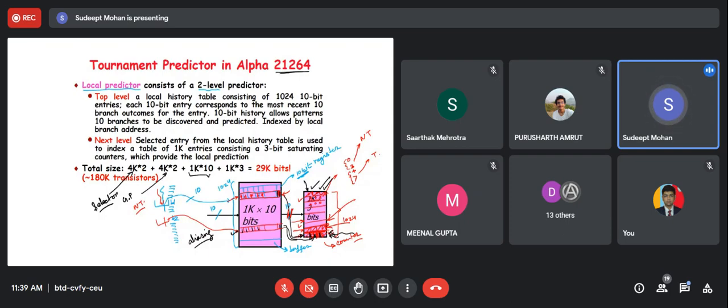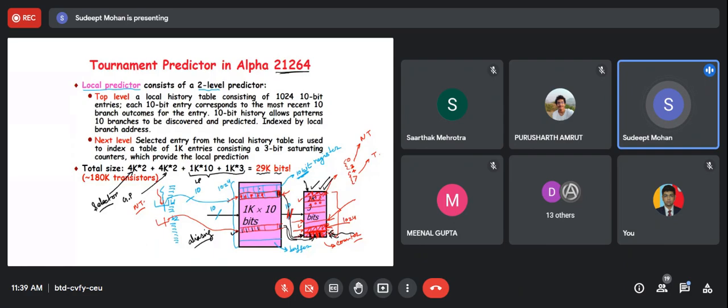And this is your local predictor. So much of storage you require. Local predictor, first stage is 1K cross 10, second stage is 1K cross 3. This is 29K bits.